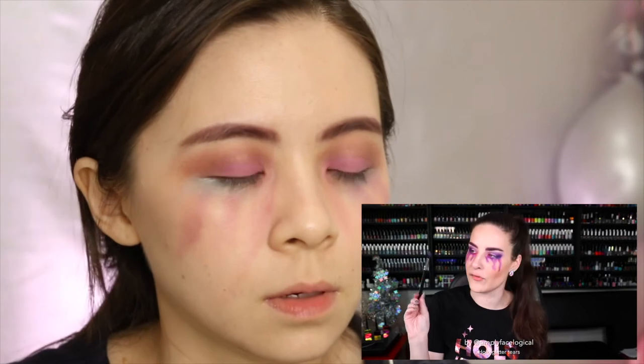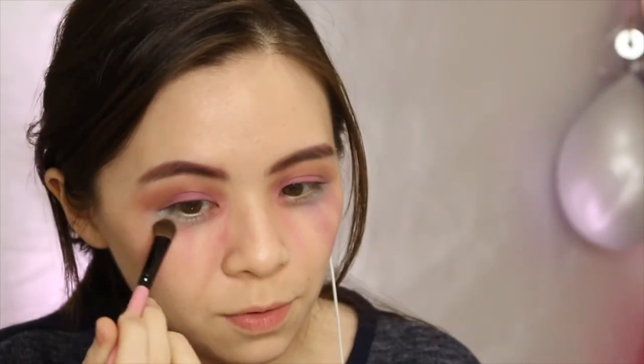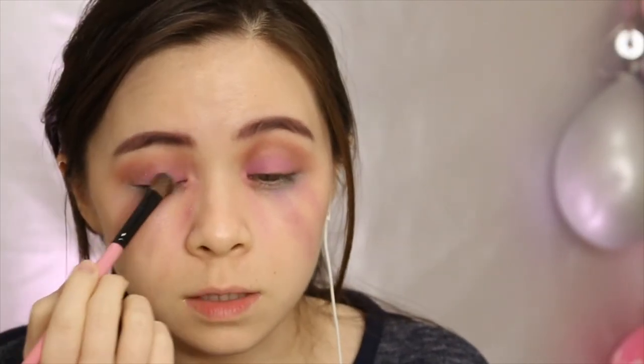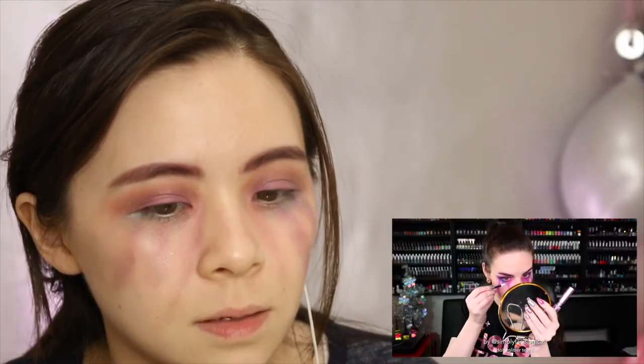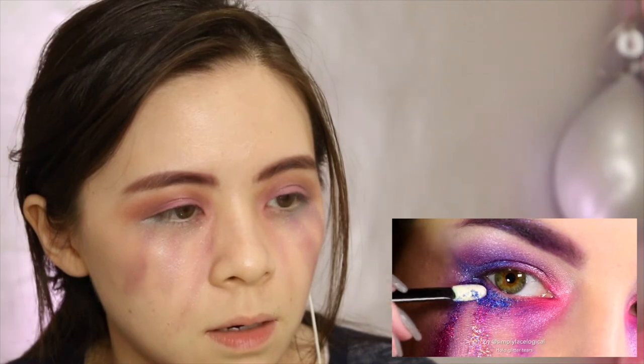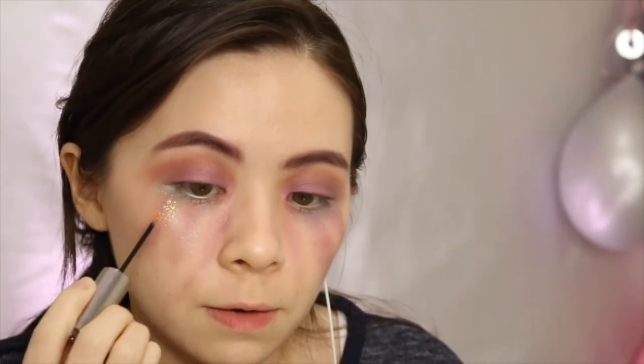Makeup has no rules so I get to do whatever I want. Now I'm going in with a purple frosty highlight shade — we're just going to highlight the tears. We want our sadness to glow; the world needs to know how sad we are. Silver glitter — so pretty! I'm just going to apply it everywhere because it's so pretty. It's all coming together. I'll use a little eyeshadow applicator to stick on the glitter. Whatever you do, don't put glitter in your actual eyeballs — don't try this at home. I'm going to use these Urban Decay Heavy Metal — I think this is holo — but it's so thin it's going to take me a crazy long time to dab everything on.